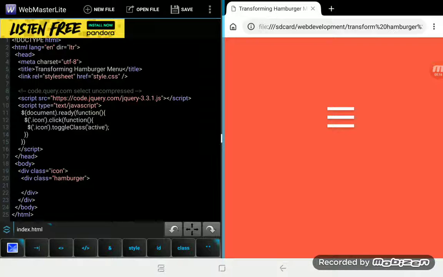Today's tutorial on CSS and HTML is on designing this hamburger menu that you see to the right. It is used on a website where you want to toggle between showing a menu and not showing the menu. A lot of times it's used for a responsive website, so that when you get down to a smaller screen, you want to collapse the menu.